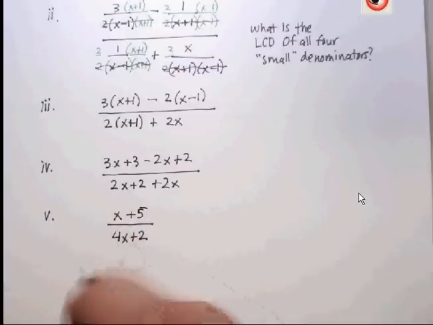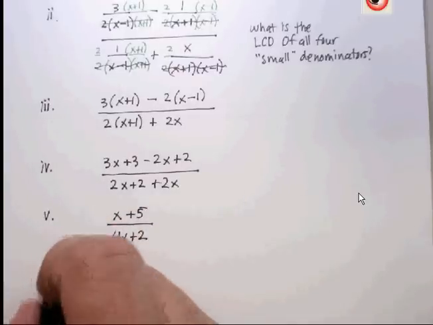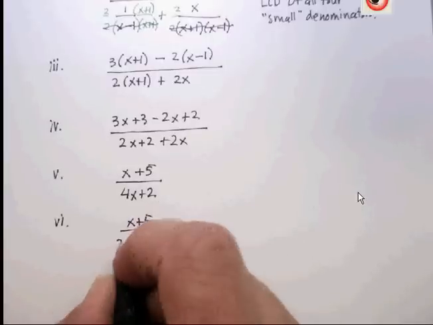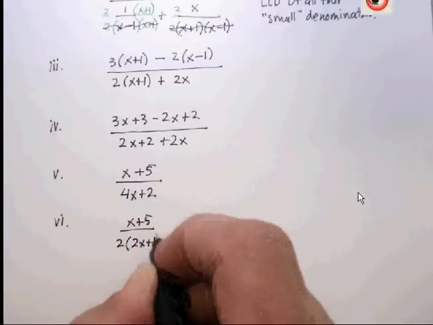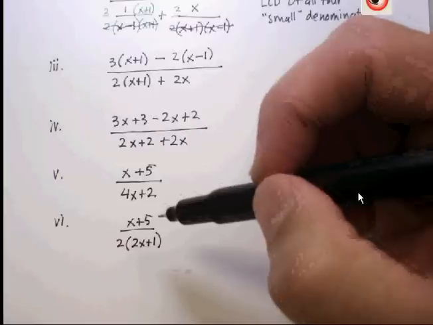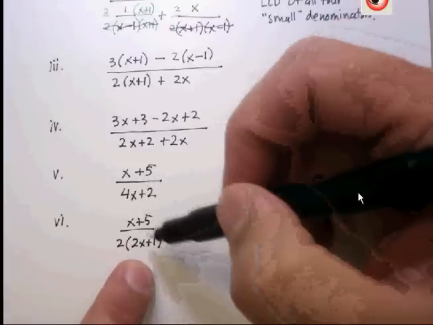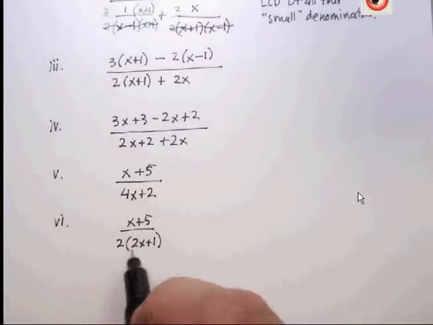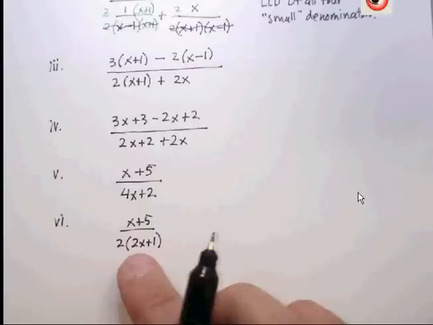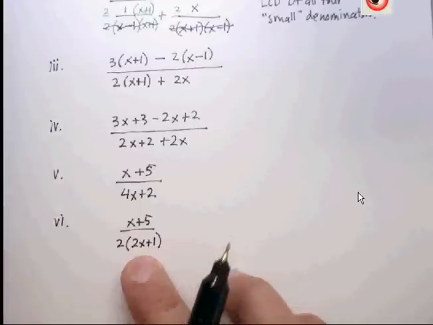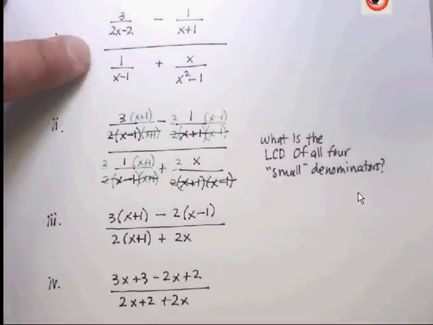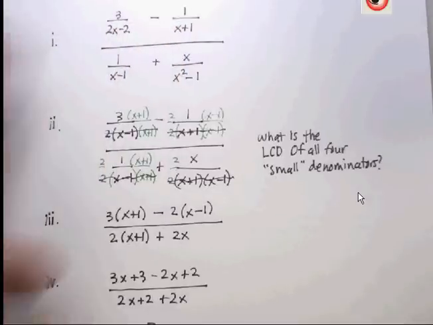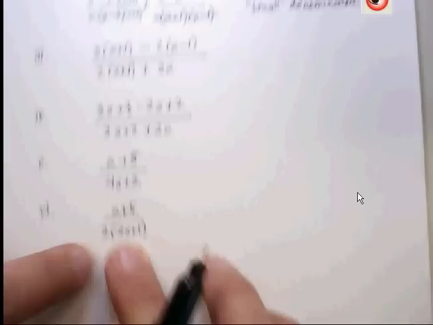Is there anything that I can factor out here? Well actually there is - I can factor out my denominator, but I can see pretty much right off the bat that it's not going to help me to simplify the rest of the expression. But this is probably the best way to leave my final answer: (x plus 5) over 2 times the quantity (2x plus 1) is the simplified version of my original problem. And if I just plug in a number here for x, you'd see that these are equivalent. The first and my last answer are equivalent.